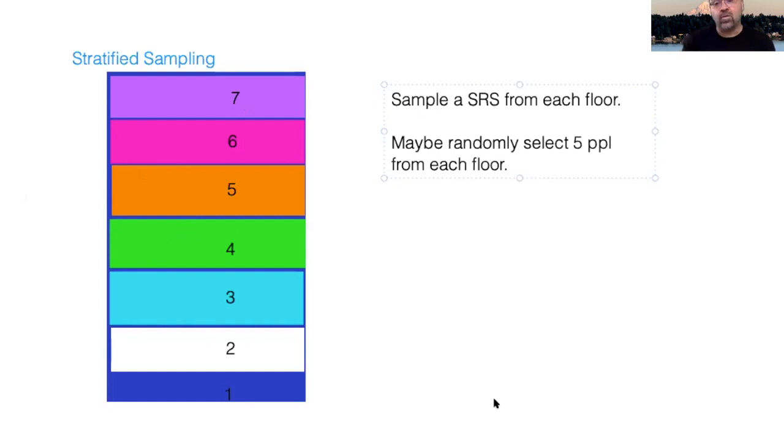I'm going to go back to my dormitory example and use the same setup, but we're going to look at how we could do this other kind of sampling procedure. So it's not going to be stratified this time. It's going to be cluster sampling, but I'm going to use the same image.